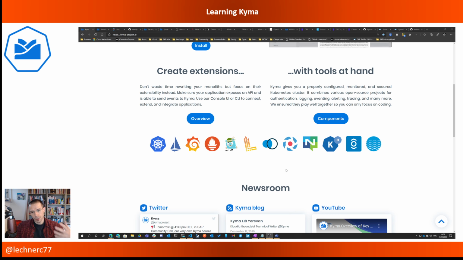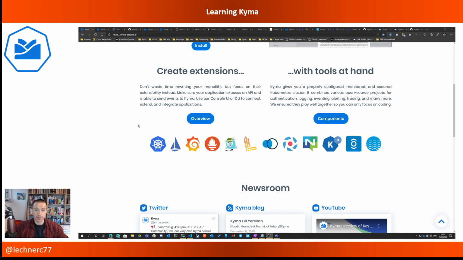Before we go into the code, which will be the very last part of this session, we will dive a bit into the theory and the concepts that are given for Kyma and how things act behind the scenes.